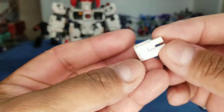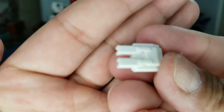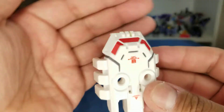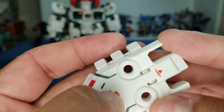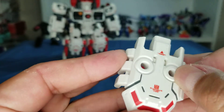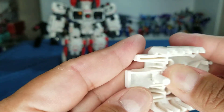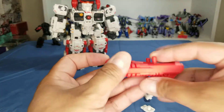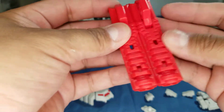He comes with two of those, and he comes with four of these — they just peg in anywhere. Not bad sculpt at all. He also comes with one of this piece; it's got nice little Autobot tampo labels on there, it's painted not a sticker, white plastic with gray outlines, red detail, and a little tab so you can put it anywhere.